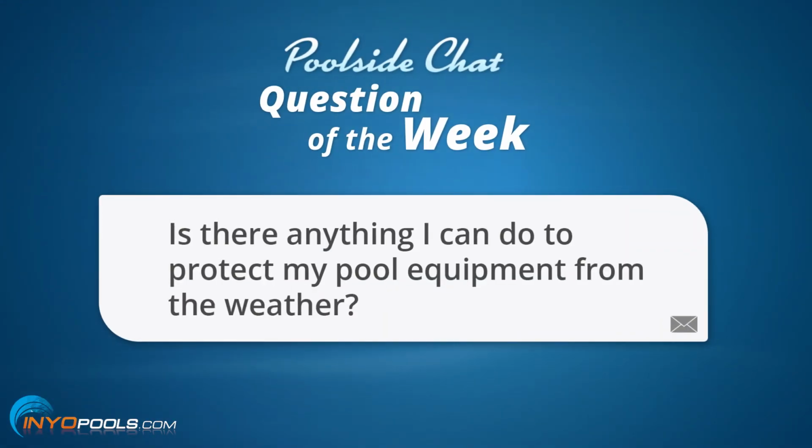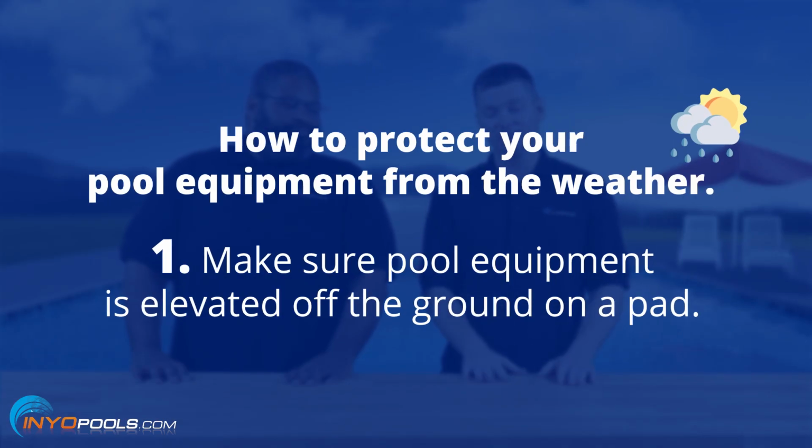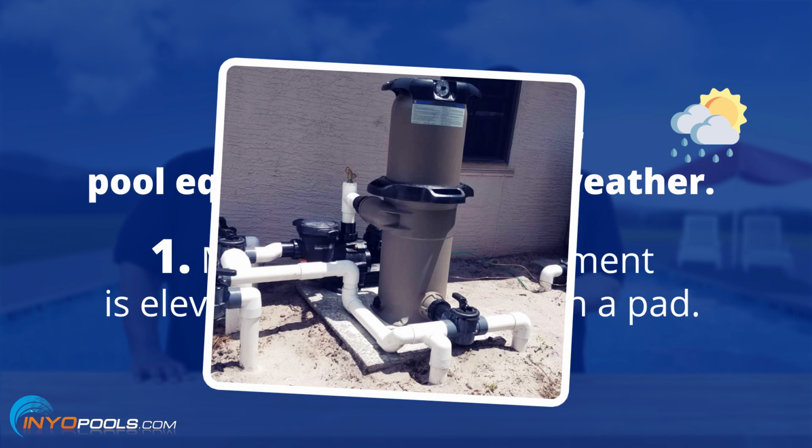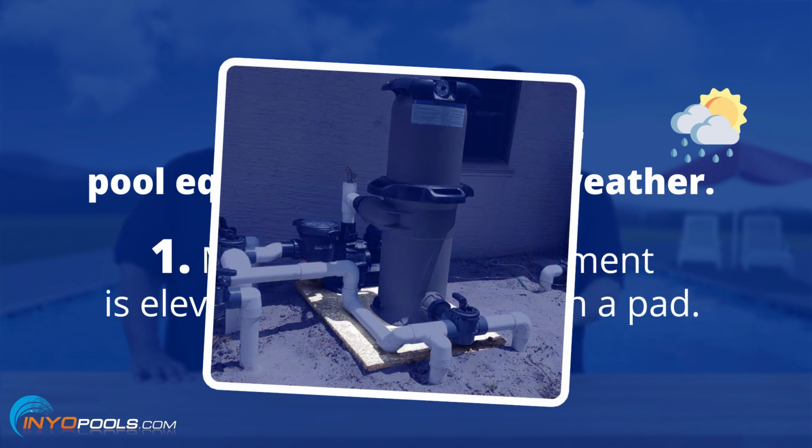Is there anything I can do to protect my pool equipment from the weather? Well, yes, there is. I guess the main concern would be water. So the first thing you want to do is make sure your equipment's elevated a little bit, whether it be on a fiberglass pad or a concrete pad, just high enough so where if it does rain, water builds up underneath, it's not right underneath your pool pump because it'll rust out your motor.